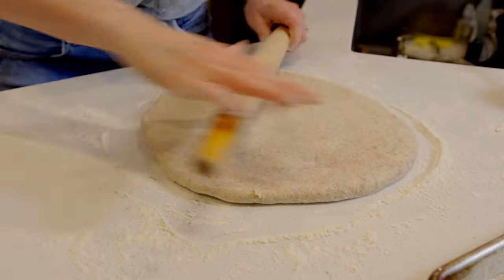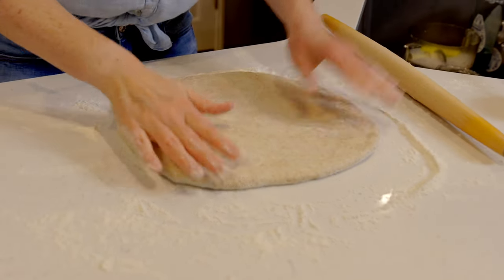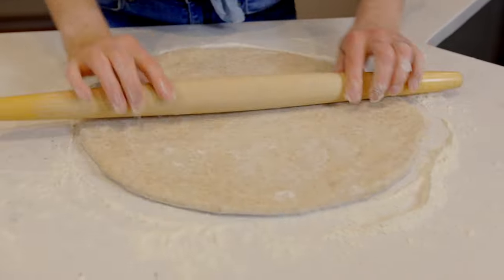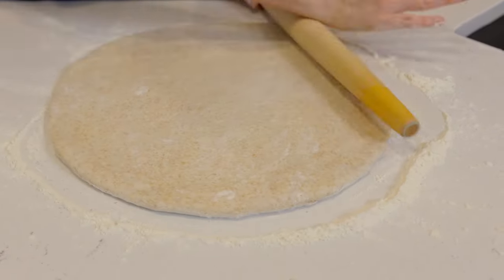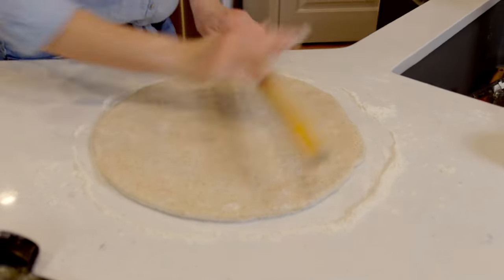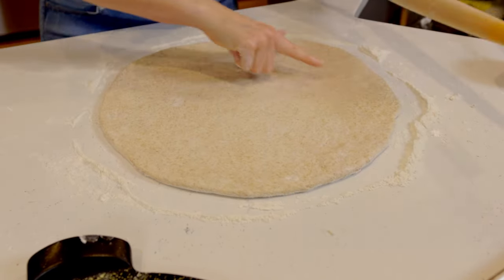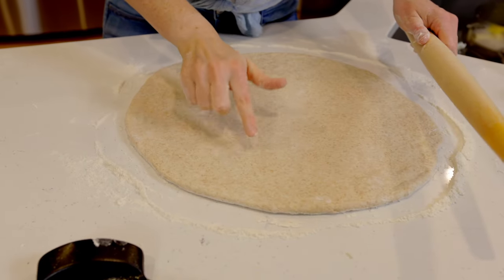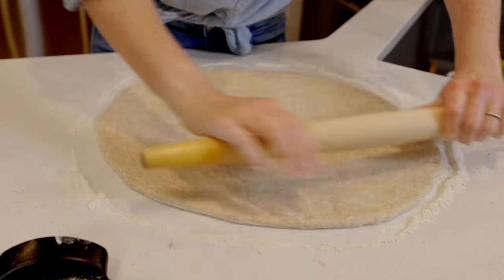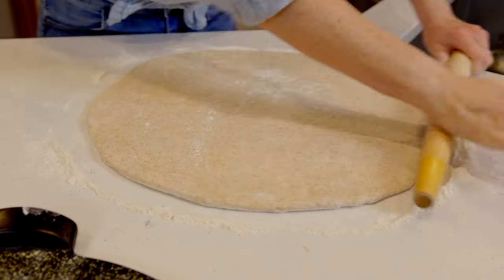I have a trick for getting the dough onto your prepared pizza stone. Keep rolling, and if it starts to stick, grab a little flour and put a bit more underneath. Always start from the center and push out. Making a circle is almost easier than making a rectangle because you're just moving around in the same direction. You can see the flecks of the whole wheat, and just by looking at this dough you can tell it's going to be a nice soft hand-tossed texture.